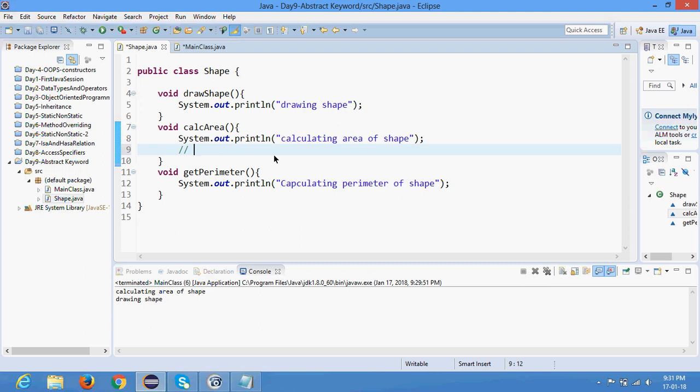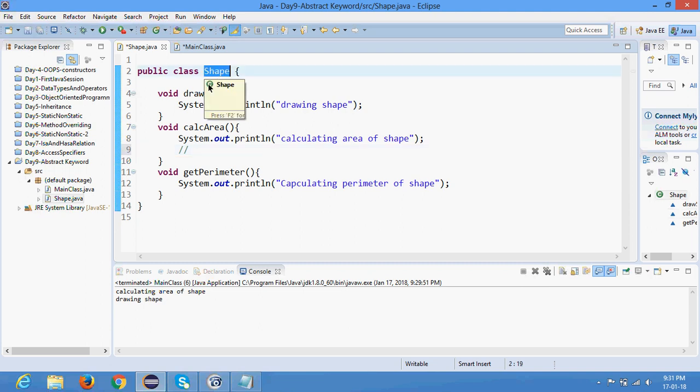It is not a real object. A real type of shape could be circle, rectangle, octagon, polygon, a triangle. These are the different kinds of shapes.